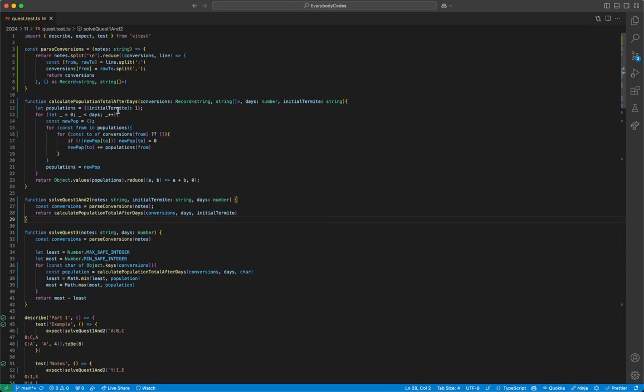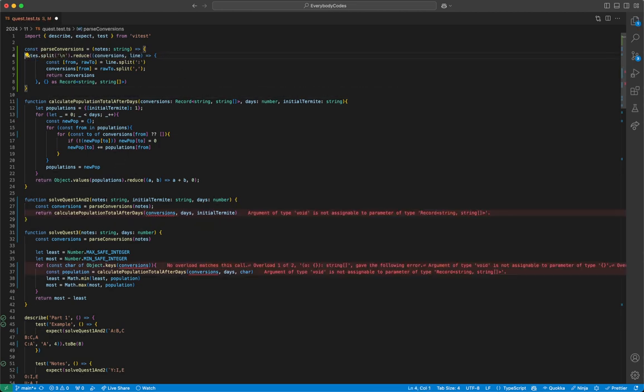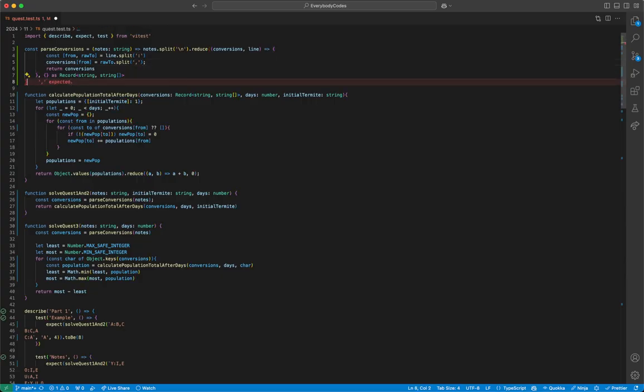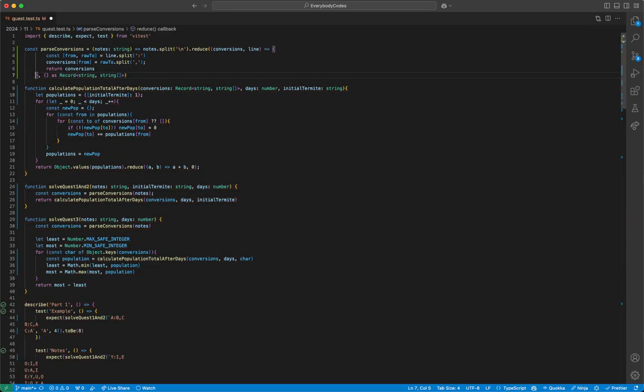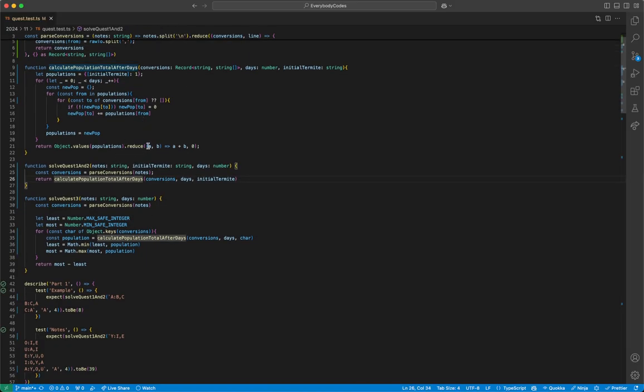Okay, so now the new solution. They all start off with the parsing of conversions, which takes the notes, breaks it up line by line, and uses an accumulator, which is a record of string to other strings. I'm not going to re-explain it. It's the same. And then they all eventually calculate population total after days, which takes these conversions, the number of days, and the initial termite.